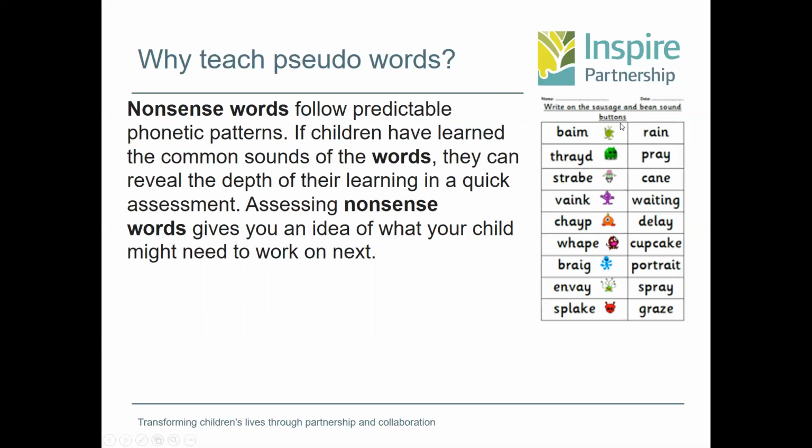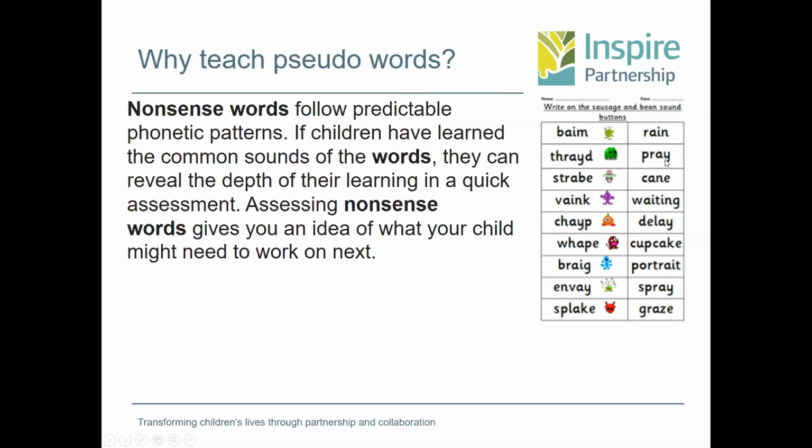And this is an example of some words, what we've referred to here as alien words or nonsense words, with little aliens next to them. These ones are clearly not real words. These ones are clearly real words because they have no alien next to them. So when you read these, you would say rain. But just as you would read that word rain, here you would say bane. Makes it much easier to read. It wouldn't be but that would be the wrong way to read it, because it does follow the same pattern as a would. The same for this word here.